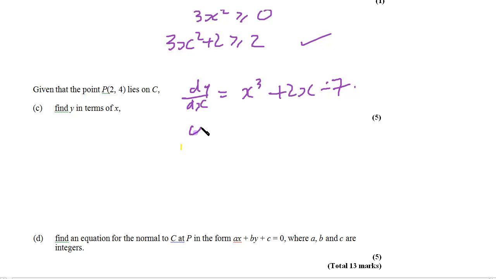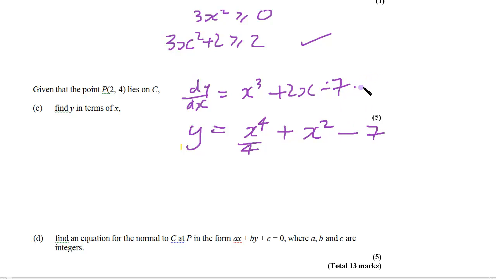So normally we would times by the power and take 1 off the power. But in reversing that, we're going to add 1 on the power. So we get x to the 4, divide by the power, over 4. Add 1 to the power gives us x squared. Now if we divide by that power, we're going to lose this 2 here, because 2 divided by 2 gives you just 1.